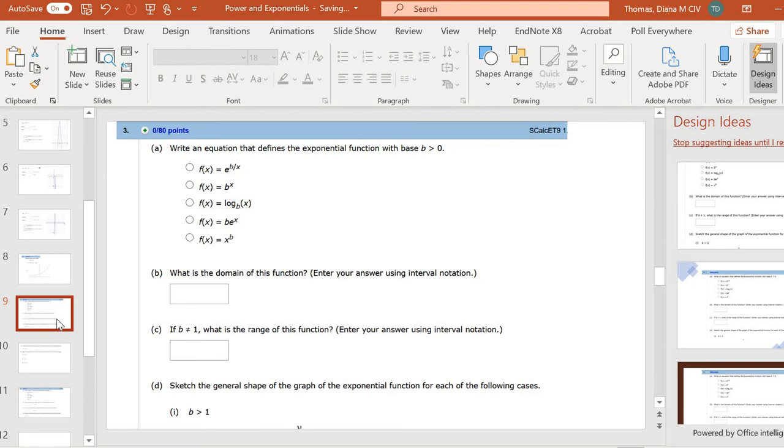Now here, you're asked what the definition is of a function with base b. I just mentioned when b was 4 that the base is 4. It's actually this second one here. It's b to the x. I really think that this question was a water sandwich. There was nothing here really to think through. What's the domain of this function with b bigger than 0?